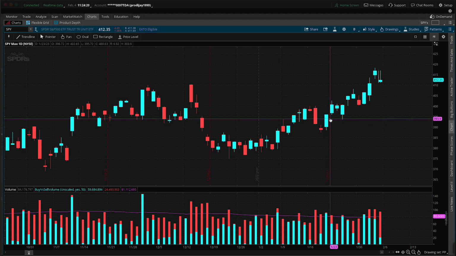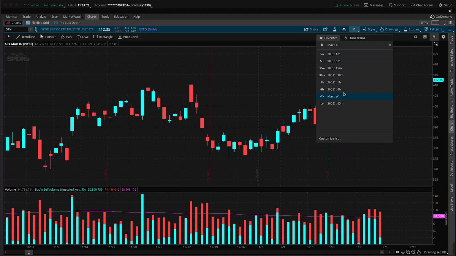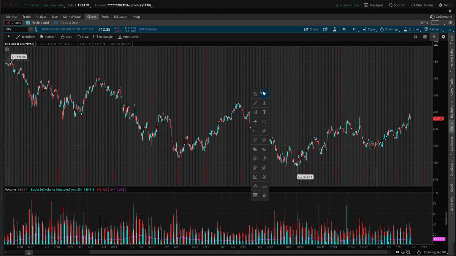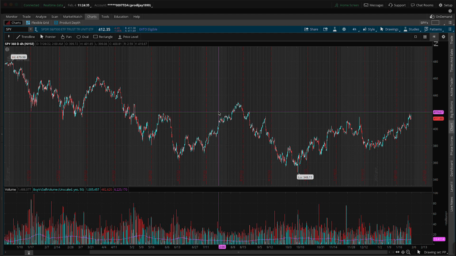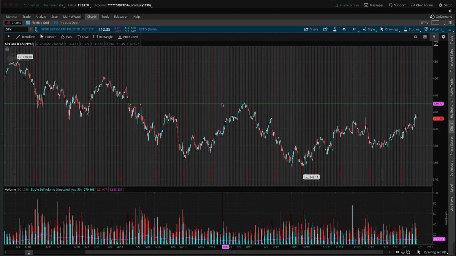So each candle is a new day. You can see that this is January 23rd, this is January 24th, this is January 25th, and so on and so forth. I'm going to go down to the 4 hours, meaning that each candle now represents only 4 hours of trading action, with buyers and sellers constantly buying and selling. Then after the 4 hours closes, a new candle opens, and after 4 hours later, that one closes, and so on and so forth.